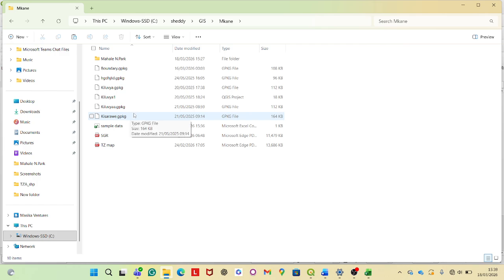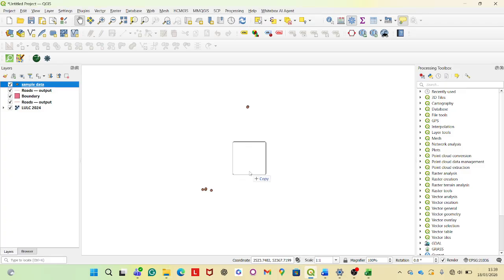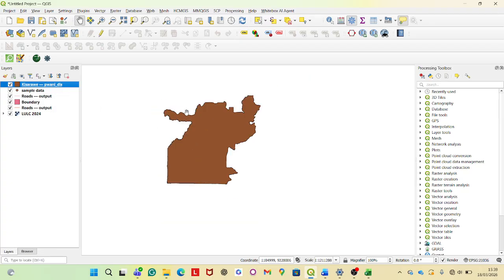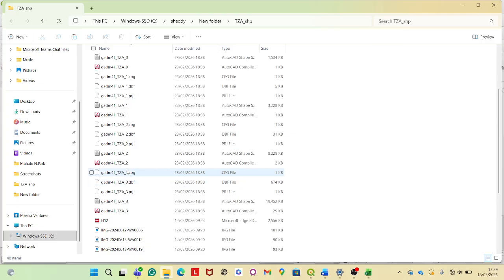To load the GeoPackage layer is just simple. You can just right click this and then drag and drop to your working place in QGIS, and boom, the layer will be loaded. If you just right click and zoom to layer, you will find this is my Kisarawe district. Yeah, in other cases you'll find my layer in terms of a shapefile.